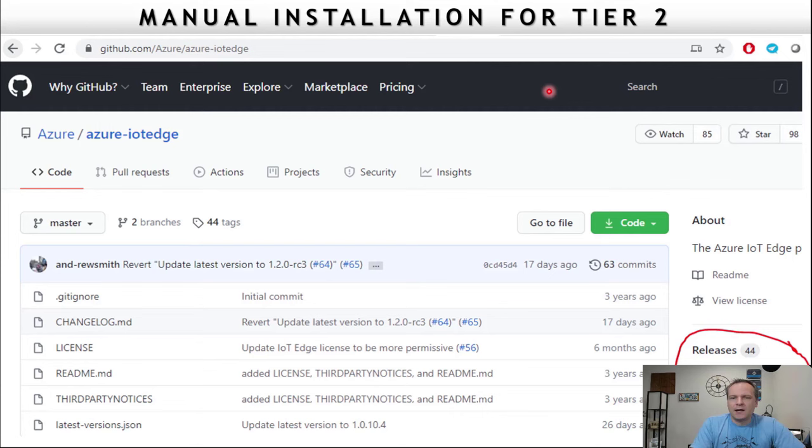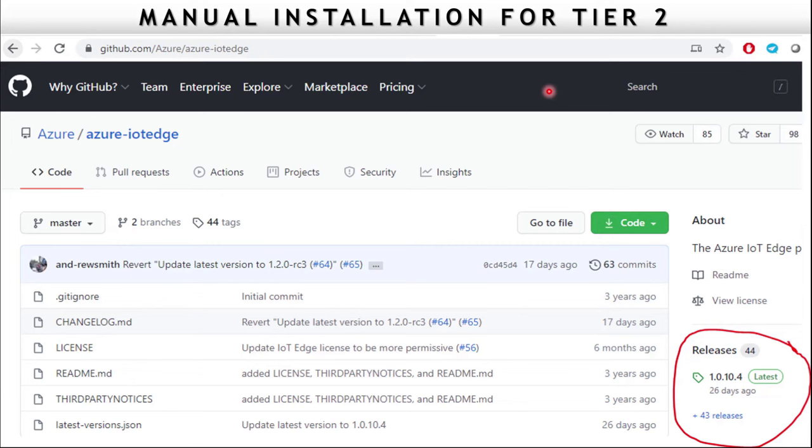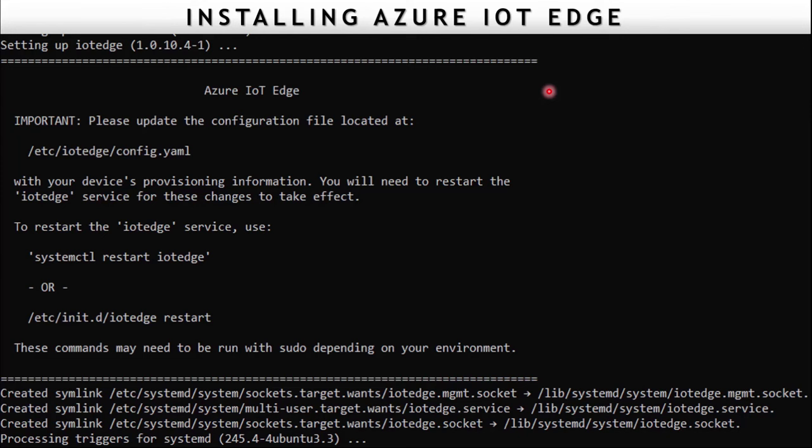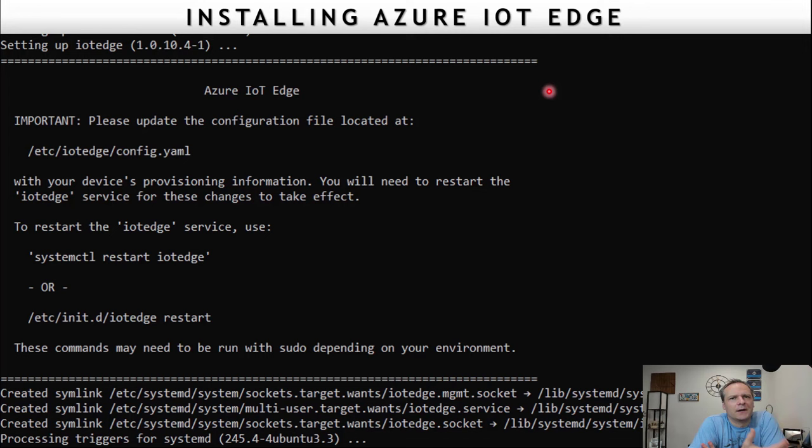IoT Edge is actually on GitHub, so you can go and find it. Then I prepared this one. That was the latest version, though I'm sure that version is higher now. So I downloaded the latest one from here, again using curl. After I downloaded it with curl, I was ready to install with sudo apt-get install IoT Edge. This time it didn't give me any errors. It says, all right, here we go, and it started. If you see the screen, I installed this many times, so I never had a problem. If you start here, it ends fine.